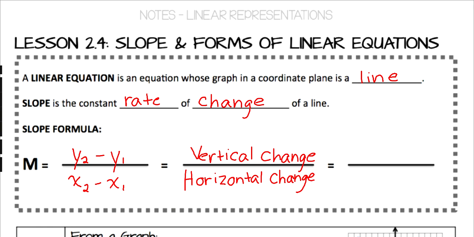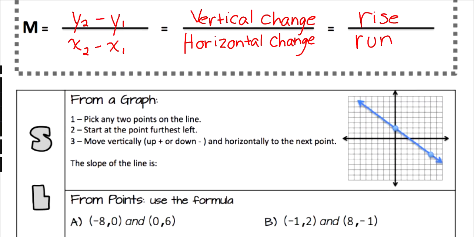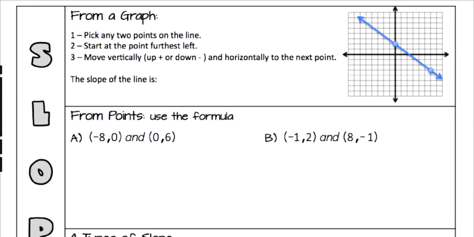The y-axis is going up and down, and the x-axis is going side to side, so that's your vertical and horizontal change. A shortened way of thinking about that is called rise over run. So a little less lengthy on that one. We're just talking about how far it goes up and down divided by how far the line goes over. With that in mind, let's talk about how we're going to use that slope now.